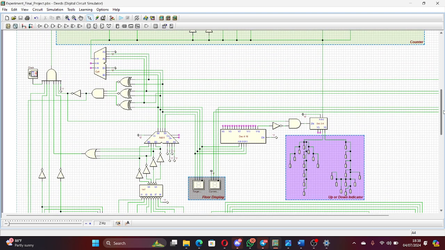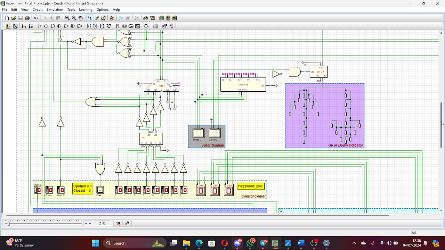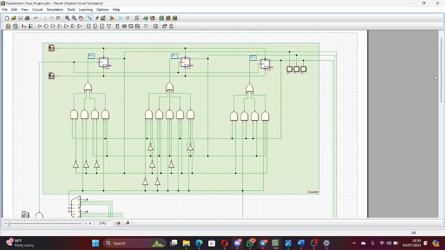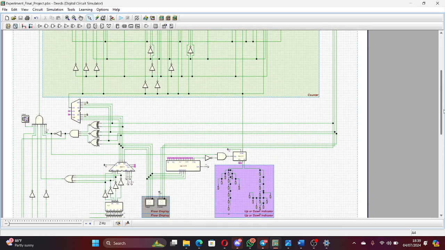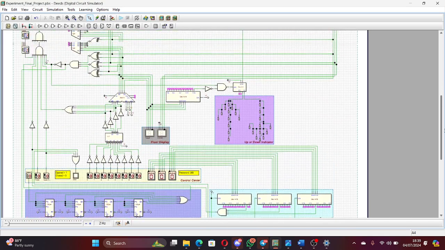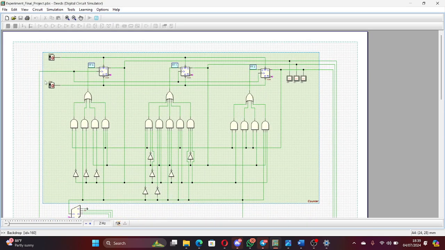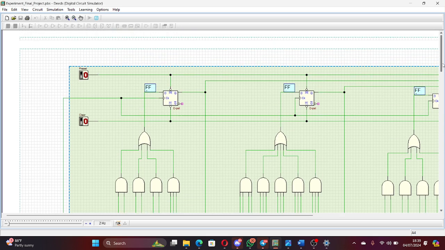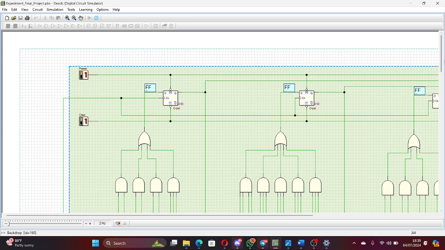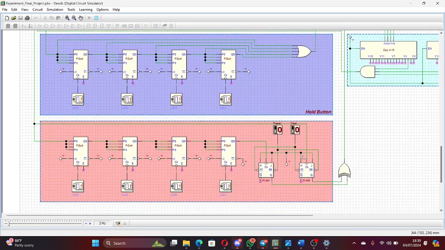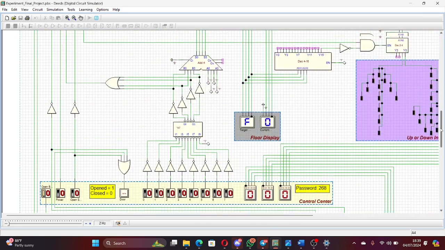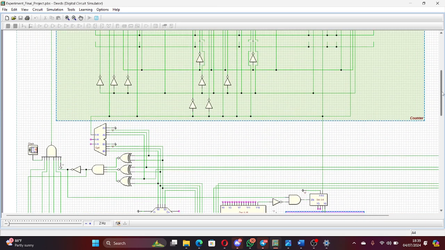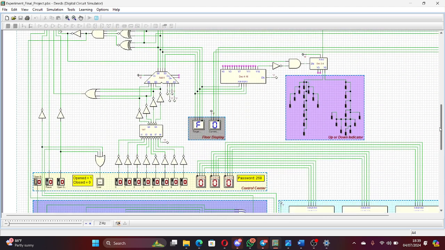Me and my group are going to do a demo about our circuit that we have been working on for the past few days. So here, let's start. First, I will turn on this preset and clear, of course, for the asynchronous input. 1, 1. And this one, 1, 1. I will try to operate this first before I explain each part of the circuit.